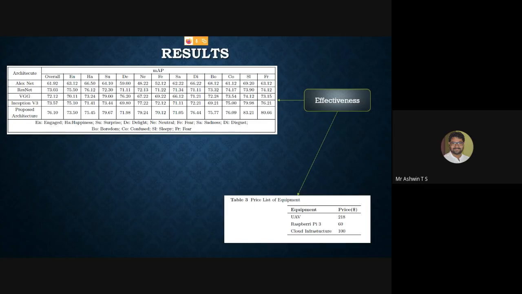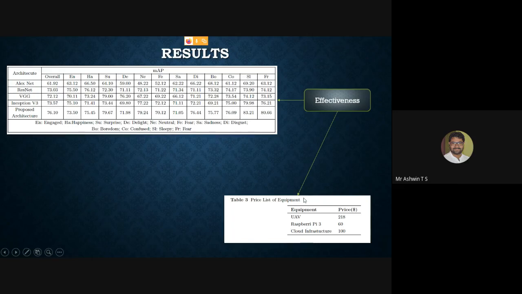Now coming to the tables. In results, if it is an incremental work, then you have to show all the existing methods. These are the existing methods. What are the results, and what is the best possible performance metric? Here, MAP, mean average precision, is sufficient. If not, then you have to give all the performance evaluation metrics such as accuracy, precision, recall, F1 score, and compare with the proposed methodology. You should give a proper comparison table for the available dataset or the created dataset. It shows how robust it is based on the database, and this talks about accuracy.